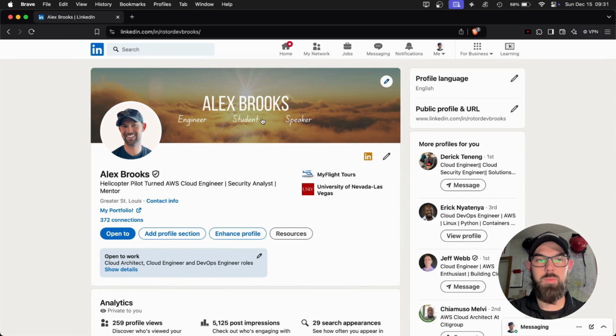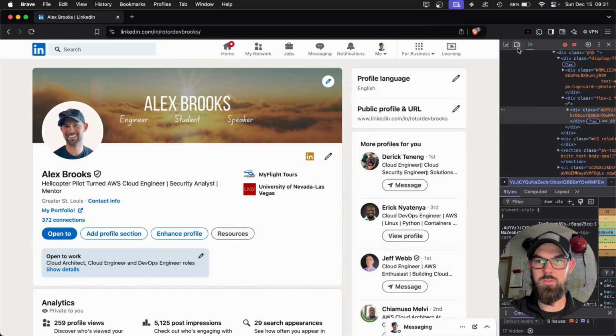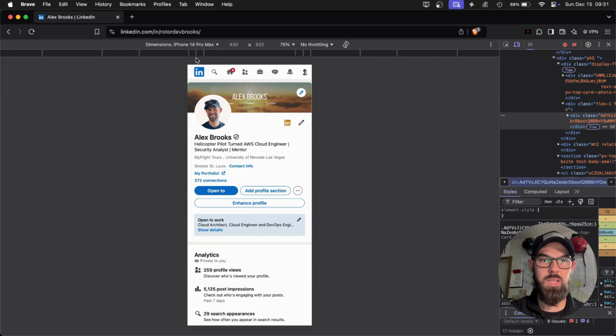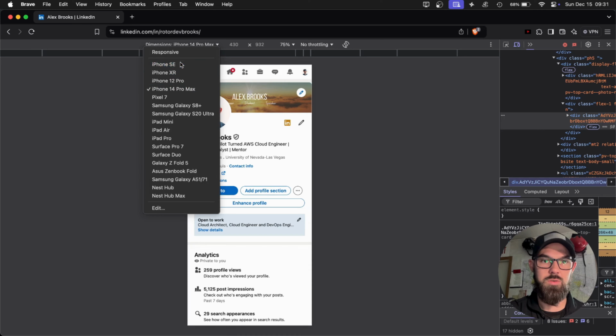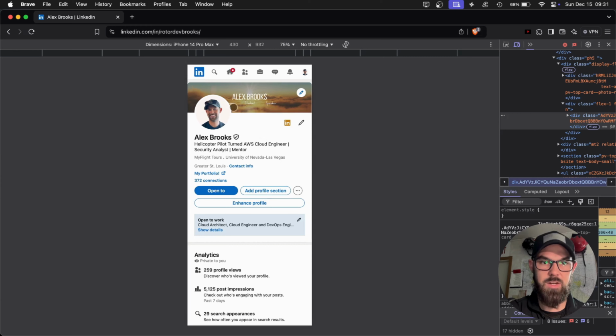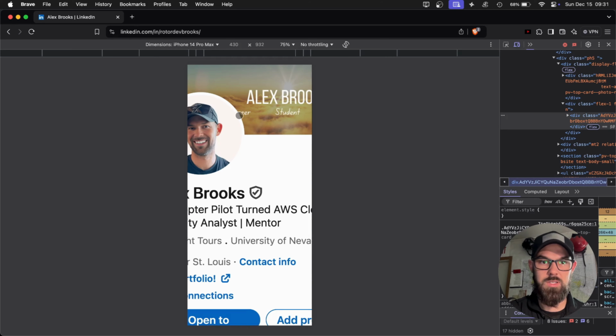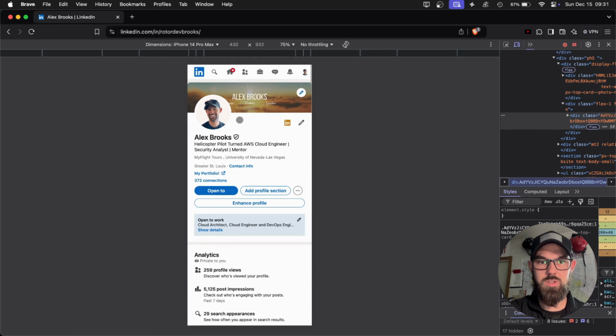And the thing about this is this looks fine right on the desktop, but what I want you to do is I want you to go inspect, and I want you to click this little button here. There's a little kind of responsive button, and I want you to choose like an iPhone resolution. So if you do an iPhone resolution, you can see that actually one of our titles is actually cut off. So that's actually kind of a problem on my current site as well. So how do we fix this?